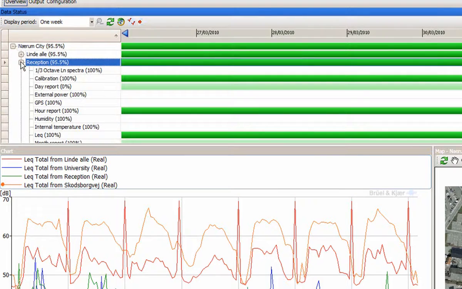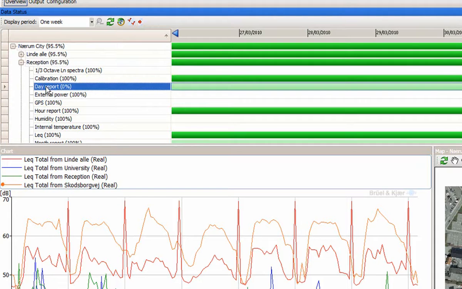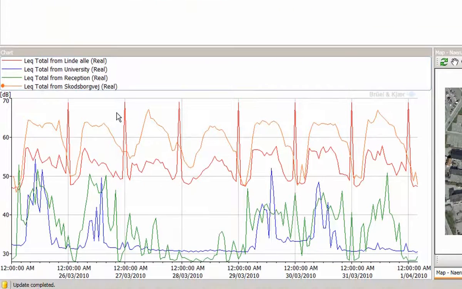We can also see the completeness of all data. Each monitor is nearly 100%, as Noise Sentinel is awaiting the final daily report. This section of the display shows the history of noise levels over 7 days. This can be modified to show more or less history. This is handy for compliance overview, allowing you to see whether any limits have been breached and for quickly seeing if anything unusual has occurred.